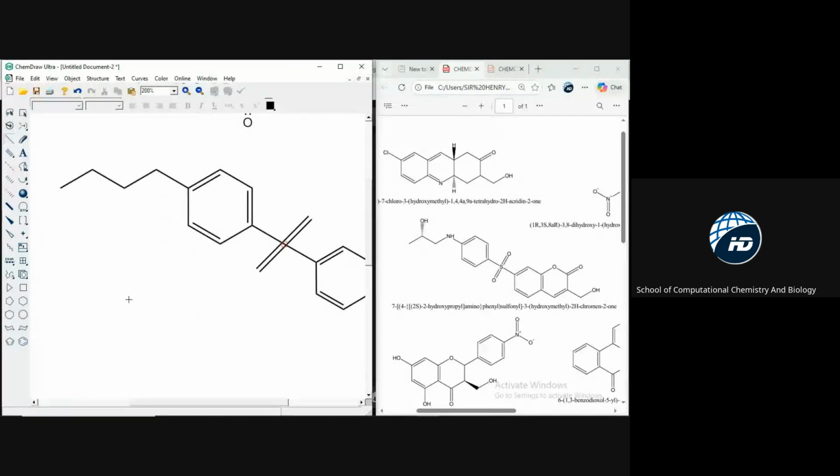And another single bond here. All right, so at this point, let me add my atoms. Before I do that, there's a wedge here. So I will just add that wedge.